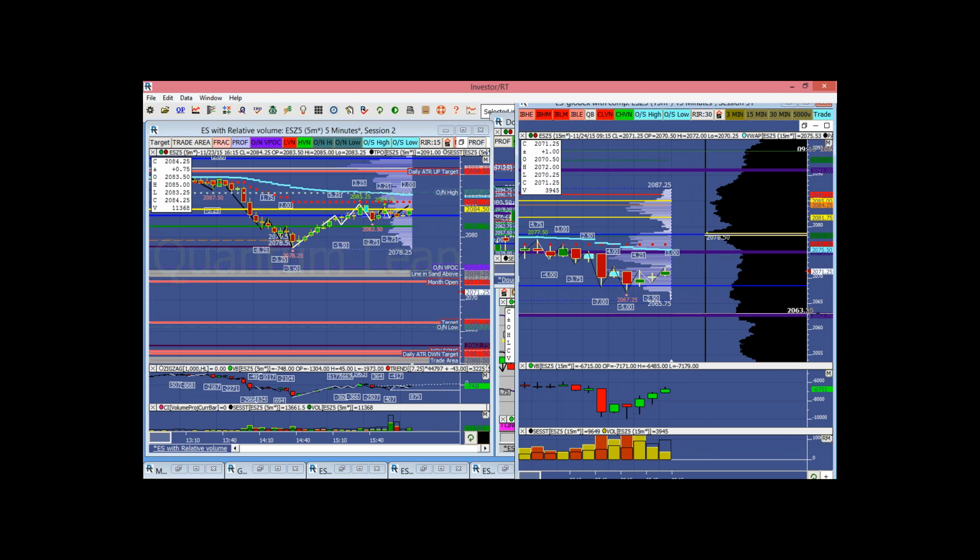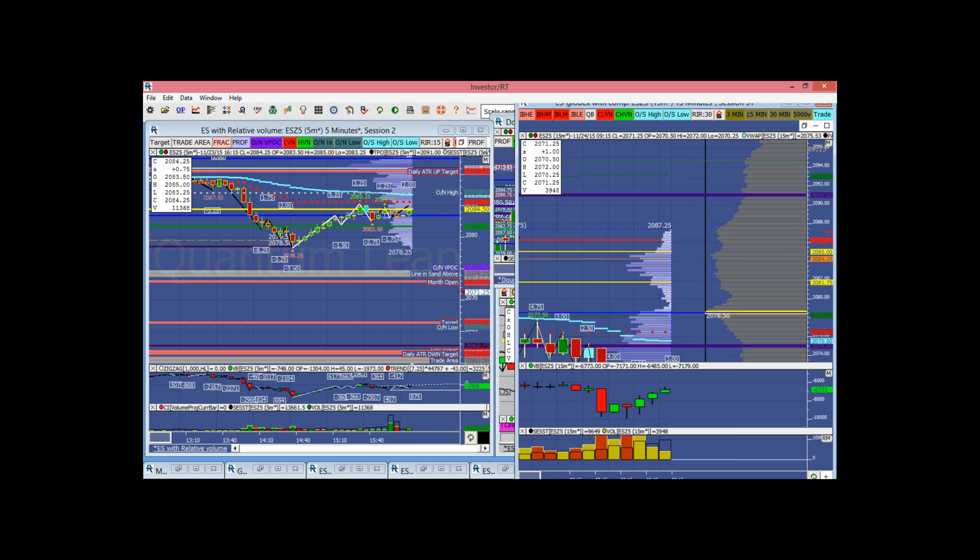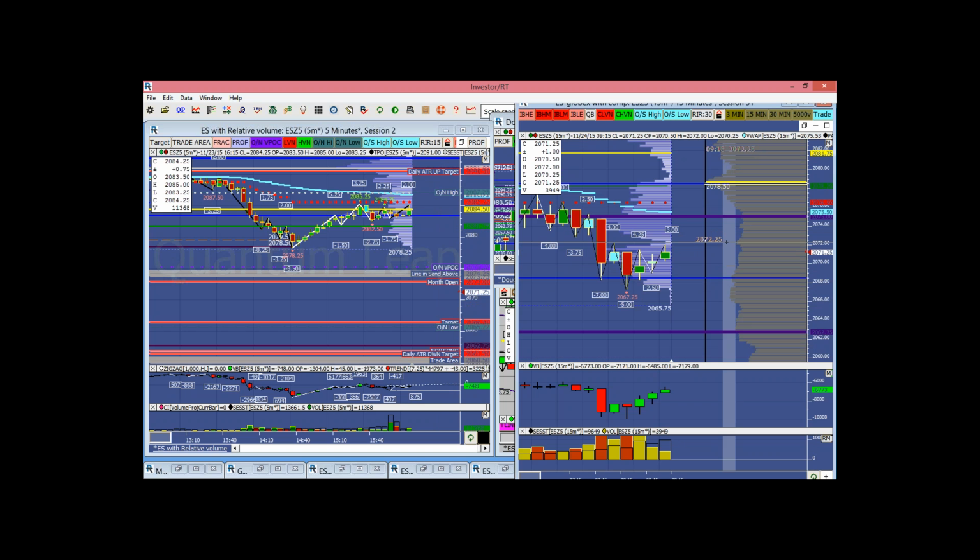And you can see we've got this triple distribution going on. We've got an LVN here at 72 and a quarter. I'm not going to pay much attention to this one simply because it's right by that 74 and a quarter, and there's really nothing I could do about it. I could take the rejection of it, but I still have to risk above 74 and a quarter. So not going to be an important one to me.